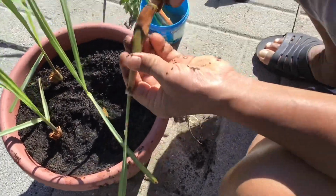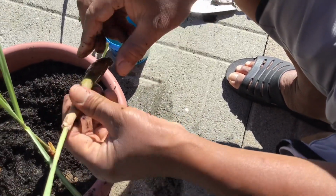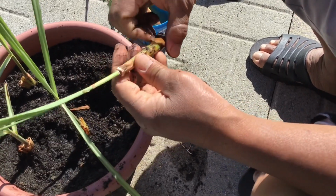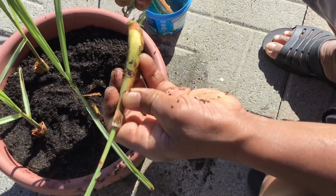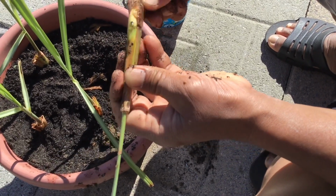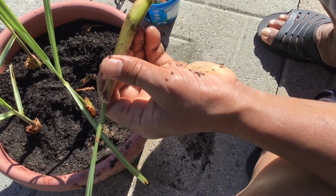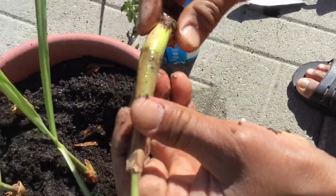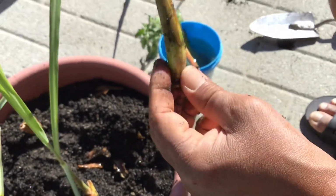This one, I need to remove this here, this old one, so the roots will stop coming out. You see, that's a fiber. I thought that's a root. I think it looks like some kind of roots, but it's not. So there you go. I removed that old one, but it's growing without roots, you know.